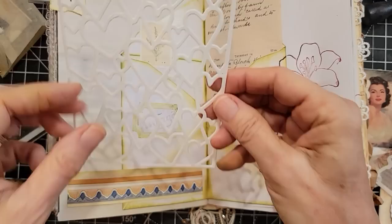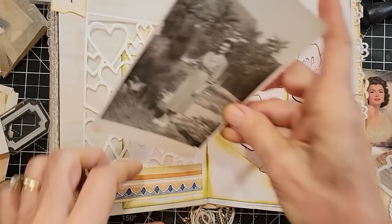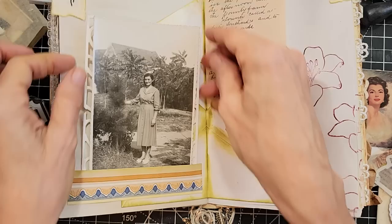Oh, that's kind of cool too. We could tuck that in there. That's pretty. Isn't that pretty? Oh, that's very nice. And maybe that would be a nice background for this lady. So they could put that somewhere else where they would like to. But that's just giving her a background. Oh, that's kind of pretty. I like that. Yeah. Almost looks wedding-ish.